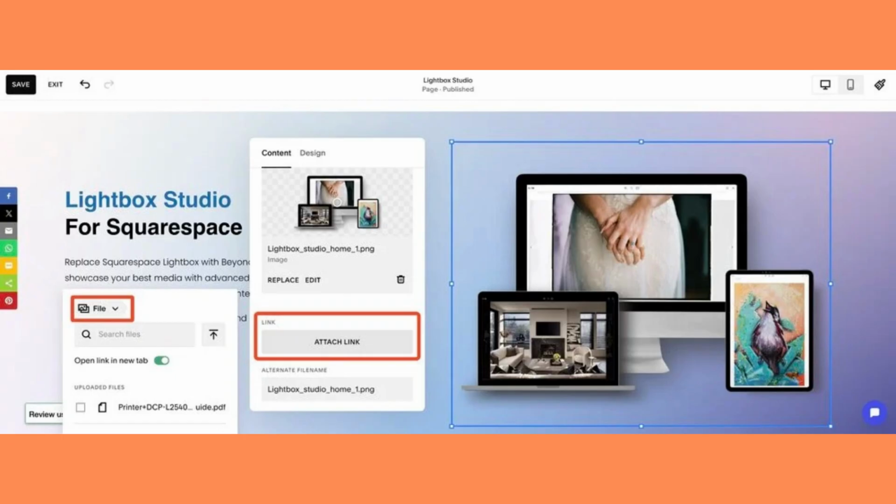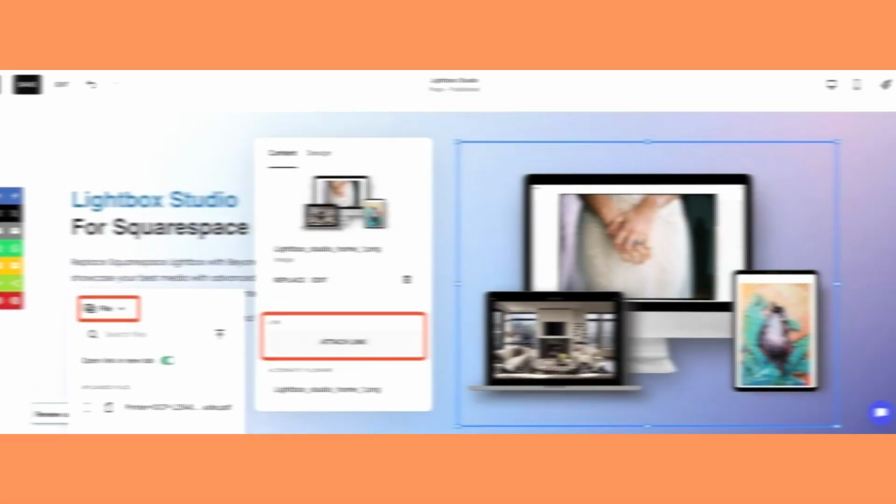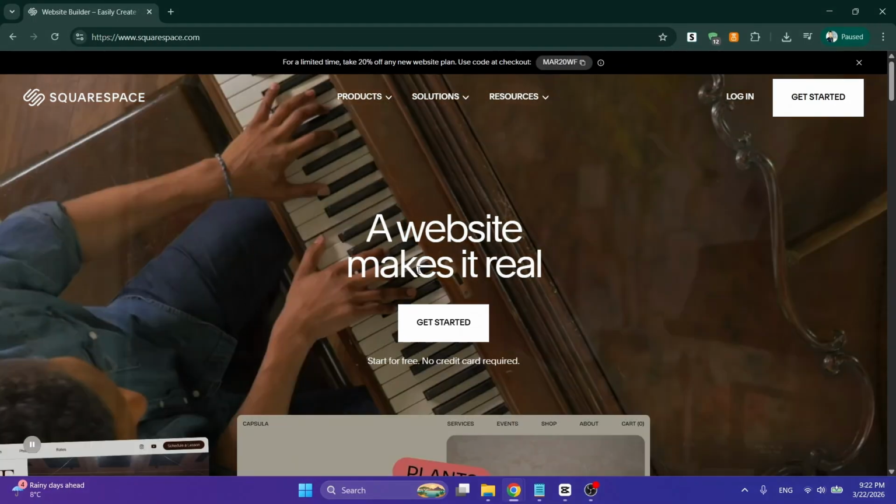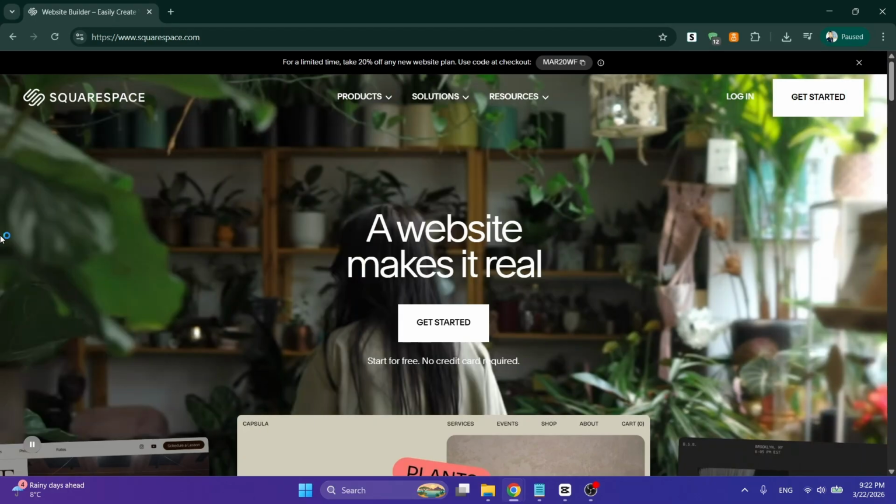You can do the exact same thing with buttons and images. Just add a button or image block to your page. Click the pencil icon to edit and look for the link or click through URL field. Click that gear icon again, select File, and choose your upload. Now whenever a visitor clicks that button or picture, your file will open right up.